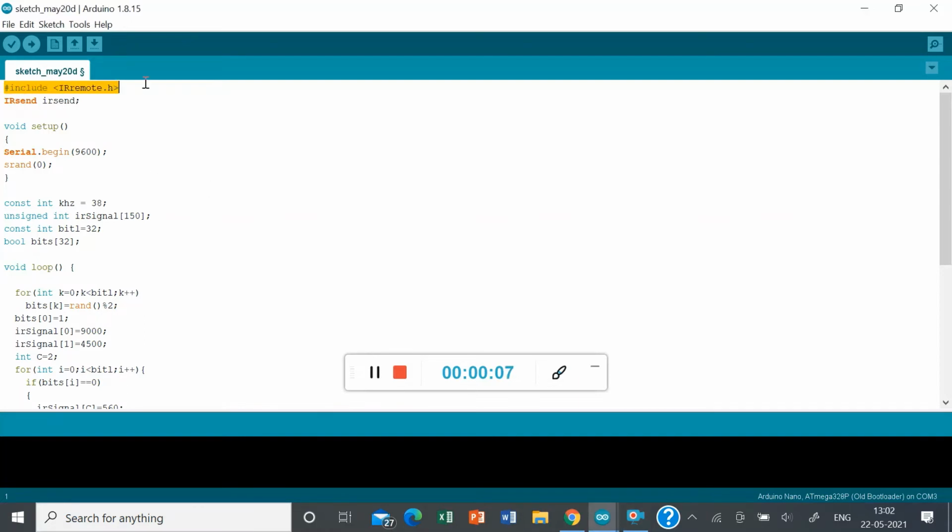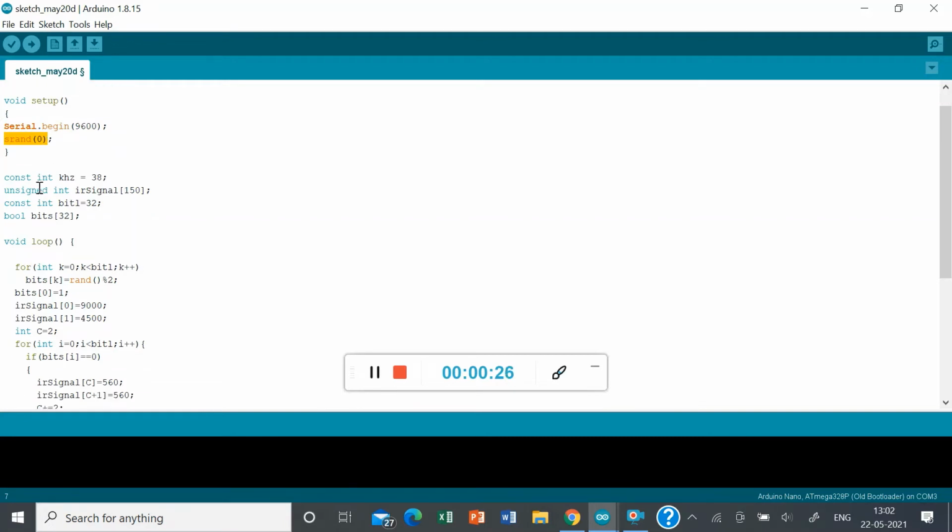Firstly, we are including this library, IRremote.h. This will help us, and we declare an object of this class, IRsend. We will be sending random bits, generating those bits randomly. So srand 0, we are initializing the randomizer, and this is the 38 kilohertz frequency.